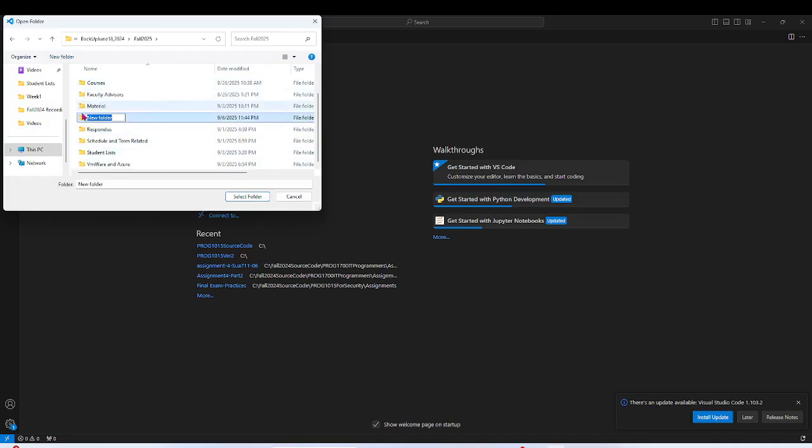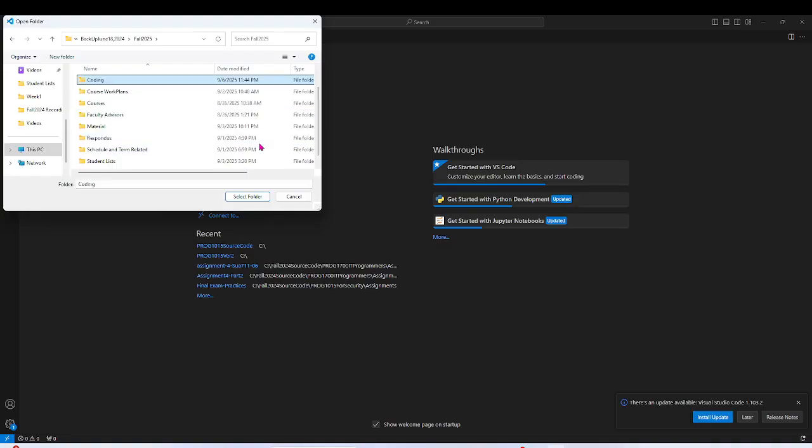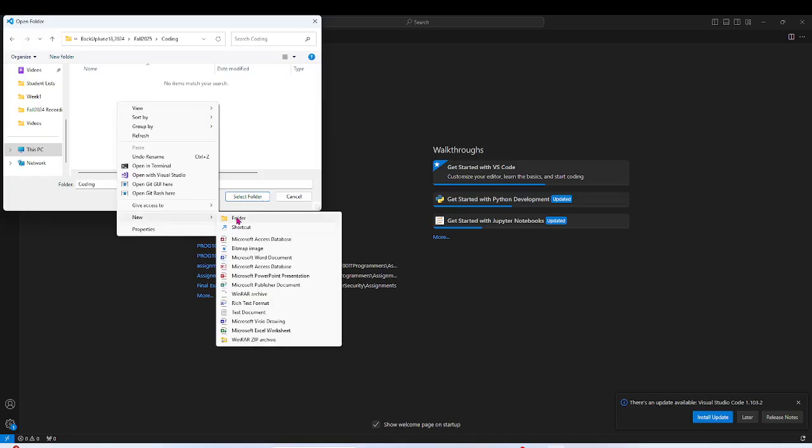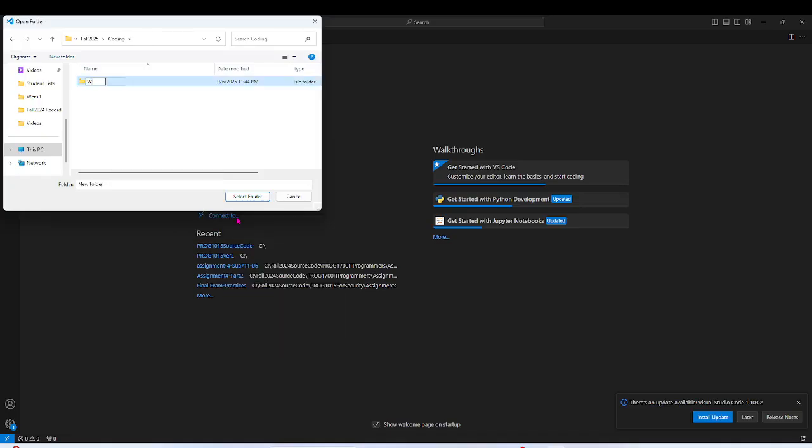I will create a new folder and call it Coding in general. In this folder, I will right click, create a new folder, and call it Web Development 1000, and in this folder I'm going to create the new web page.